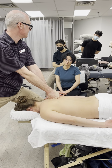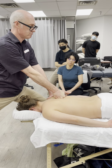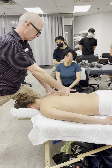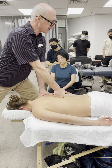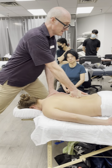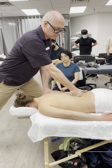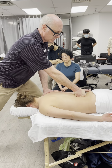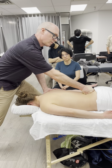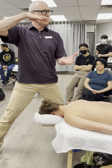Now we're loaded. I've met the barrier. Yes, we're sliding over the skin, but our intention is deeper because that's where our pressure is. Just gliding through. Pressure okay? And you see, as I'm changing my posture as I get further down, narrowing my base. This is the pace. Okay, slow. Slow and controlled. Now the pressure is fairly deep. I probably just have more tissue there. PSIS coming off, I just want to maintain that same depth through.